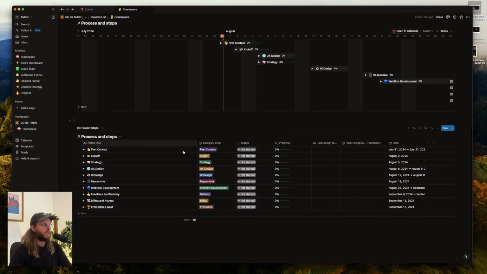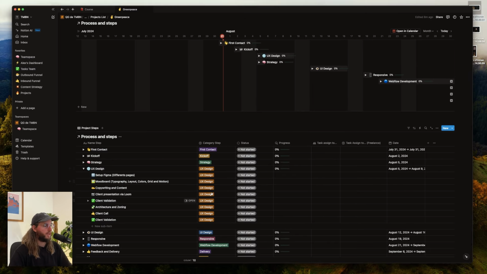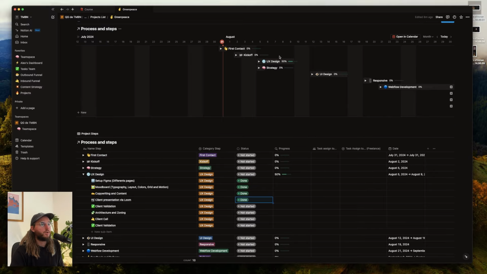And the interesting thing is, for example, on the UX design phase, you can see that when a task is done, the parent task, for example UX design, the progress is updating automatically. We will go through all this during a dedicated chapter when we sign the client. And also you can see the progress here. You can also assign tasks to someone or to a freelancer.